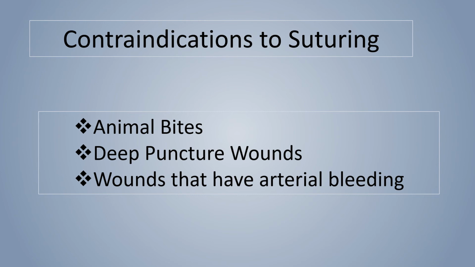A deep puncture wound that we can't clean out well enough with irrigation. Wounds in which suturing will cause too much tension, so it will cause puckering. In this instance, healing by secondary intention with later scar revision may be the best way to go. Wounds that are actively bleeding where the source is arterial. With the exception of scalp wounds, we need to make sure that we obtain hemostasis so that we don't get a subcutaneous hematoma and we don't create more risk for infection as well, which of course will impede healing.